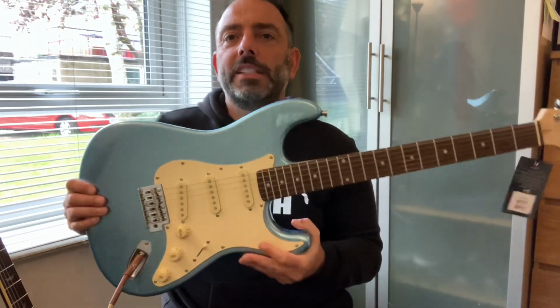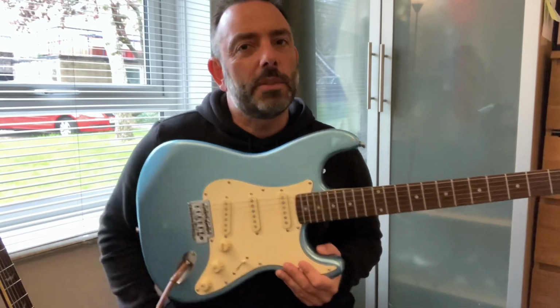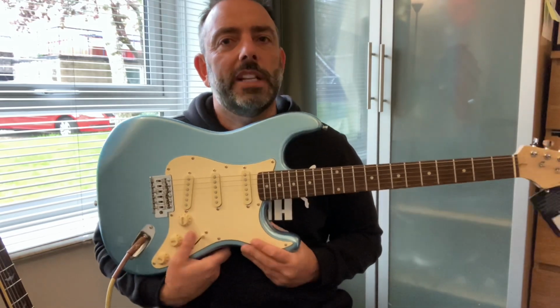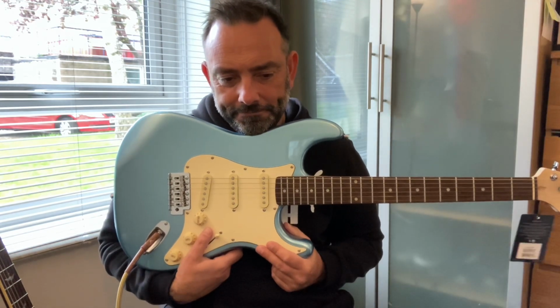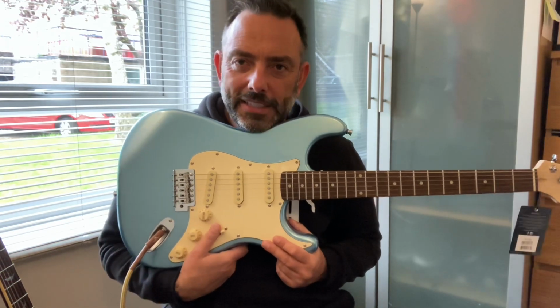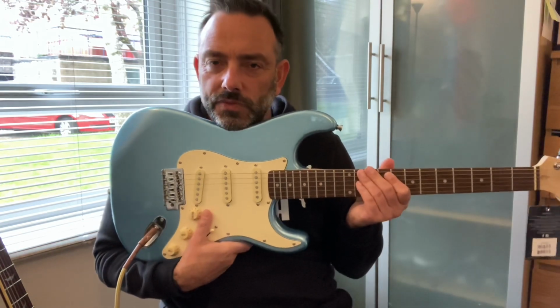If I had £120 and I wanted to get a Squier Bullet, which are about £120 actually as well, would I get a Bullet or would I get this? That's a tricky one. I think they're as good as each other, but they're different. The Bullet's got a thinner neck. It doesn't have neck dive. So if you're going to stand up.